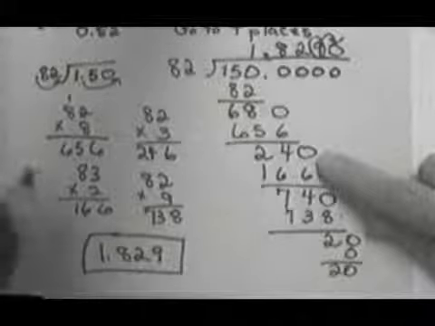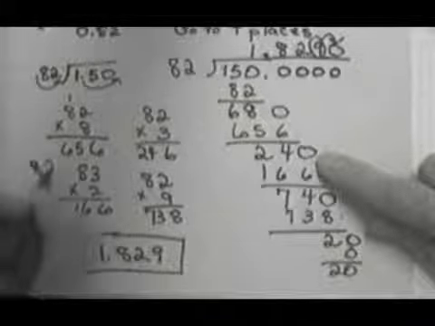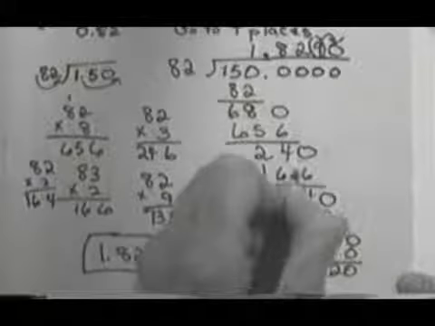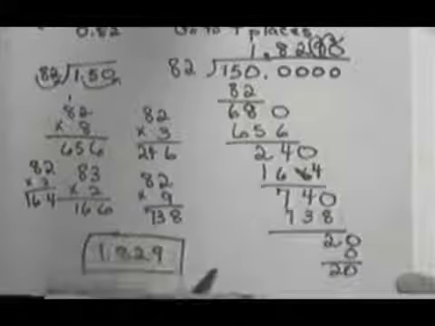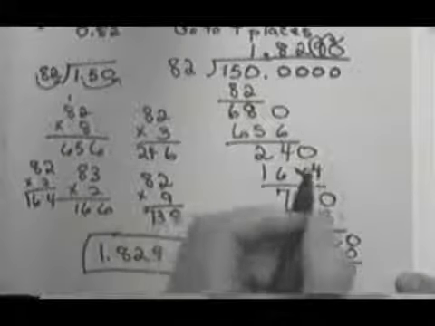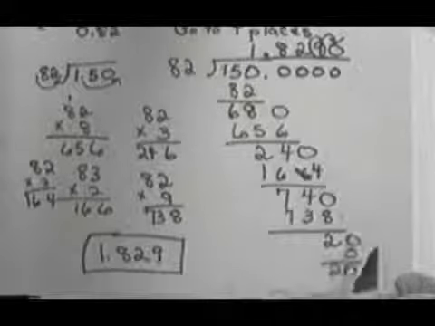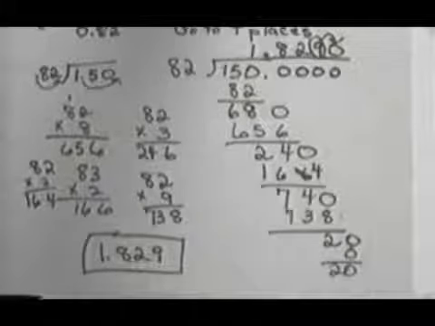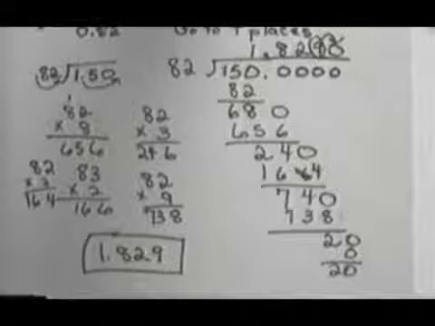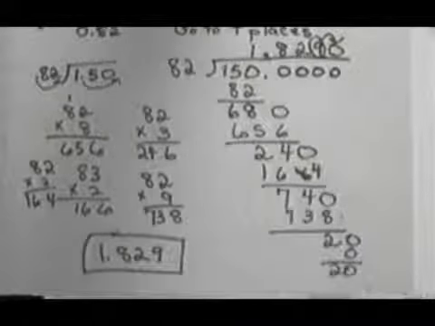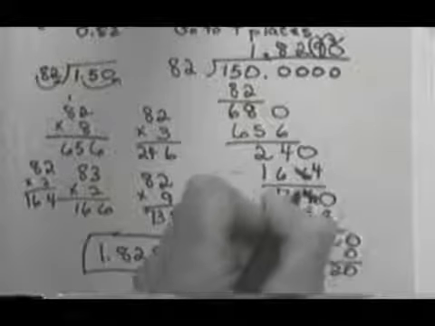I should have been multiplying 82 by 2. If I had multiplied 82 by 2, I would have gotten 164 instead of 166. So this would have been a 4, which would have changed things a little bit all the way down. Let's see what kind of change that would have made. If we had subtracted there, the 4 from 10 would have left us with 6. So if we did 240 minus 164, we would have had 76 left instead of 74, so this should have been a 6 here.